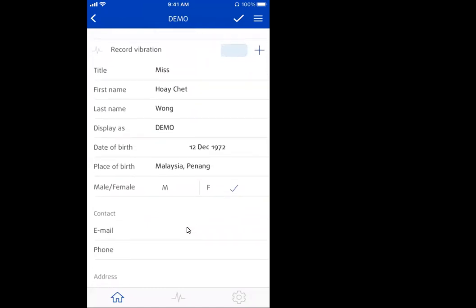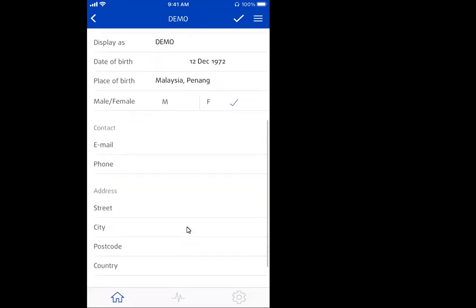Singapore is very simple. Malaysia, because there are many states, make sure that you put the state and the city if you want to. Let's say China is so big, so you can put something like China, Zhejiang, Shanghai. So be as specific as possible, because this is to allow Healy to identify you. All right. Then the email and the phone are not necessary.